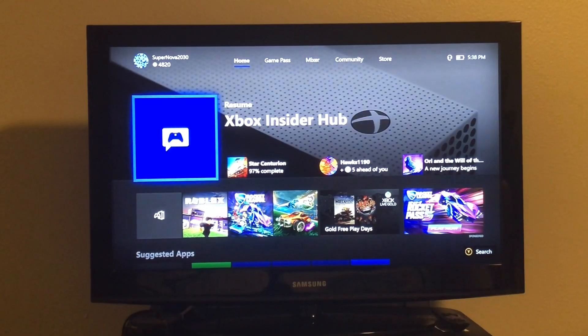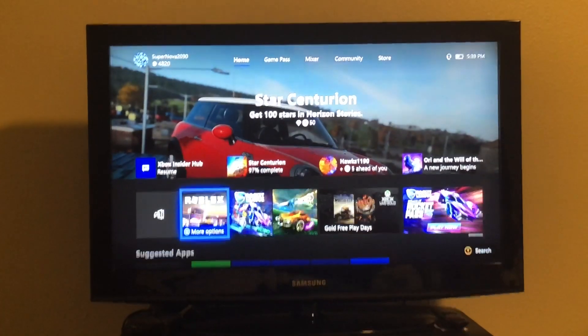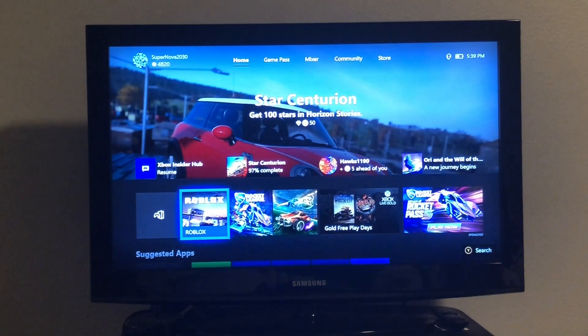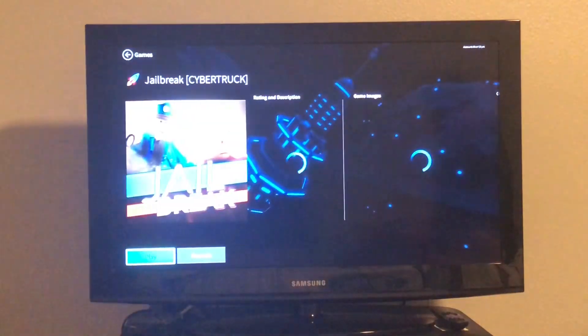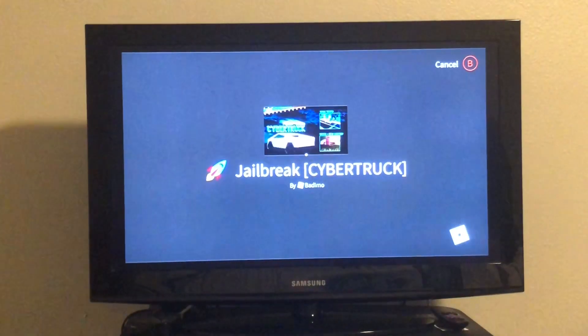Since your Xbox is now up and running, you want to plug in the USB connector and get your mouse and keyboard — now it should be working with the Xbox. So I'm going to go to Roblox, press Space, and that's how it opens up. When you're scrolling through the Xbox home page though, you want to use your controller. If you get into a game like Jailbreak, you just want to press Play, and then you can take over with the keyboard.